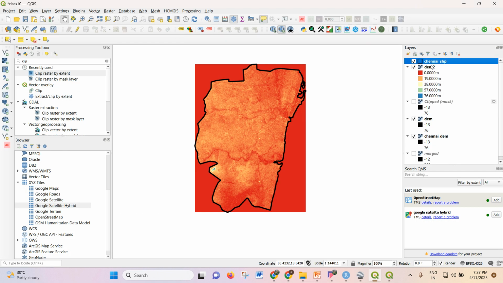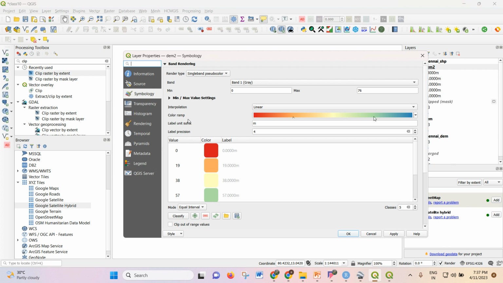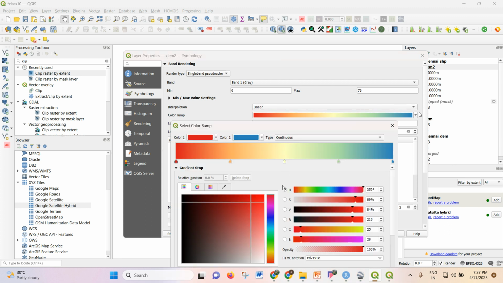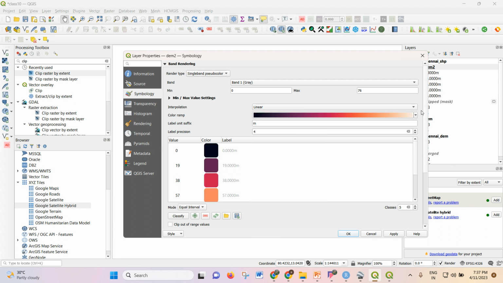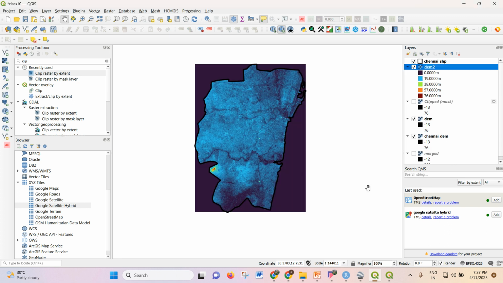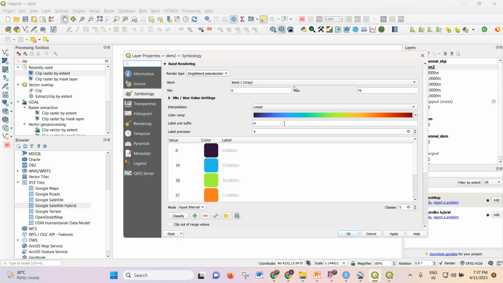If I want to increase the size of the map, I want to change the symbology. I'm not liking this color. So I'll go here and change from linear to, okay, yeah, let it be linear. I want to change this color. I can play with these different colors. Spectral, turbo. Okay. Precision I'm keeping at just 2 decimals.